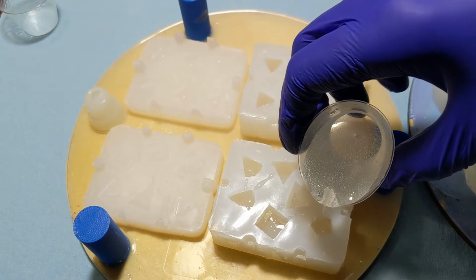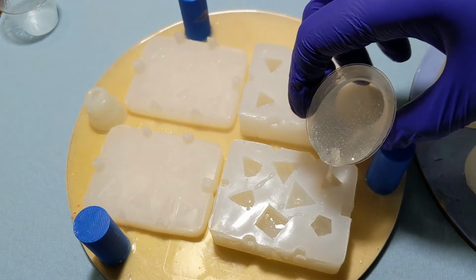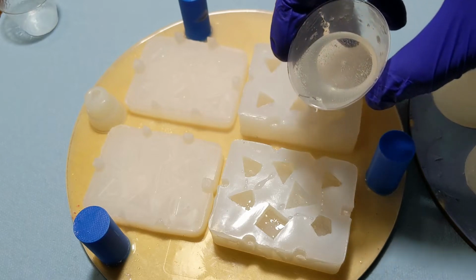And once I have that all poured in, I will let it cure in the pressure pot for about 12 hours, and then we'll continue with the others. And we're going to speed through pouring for the bee dice because it's the same principle.